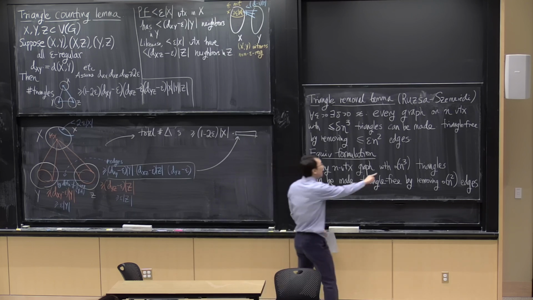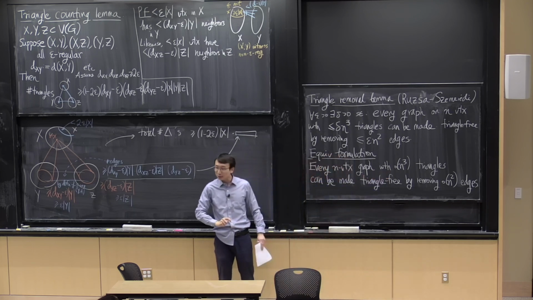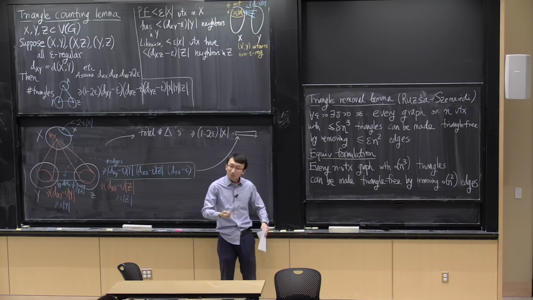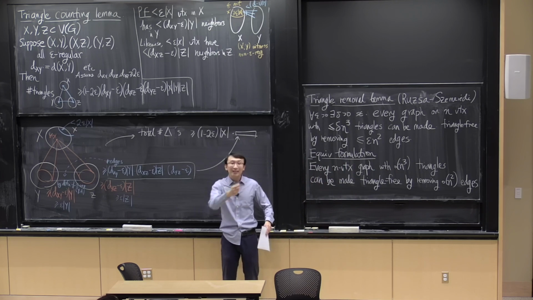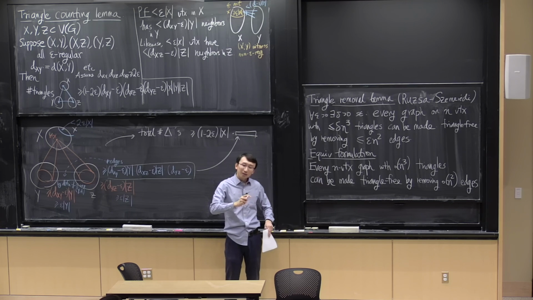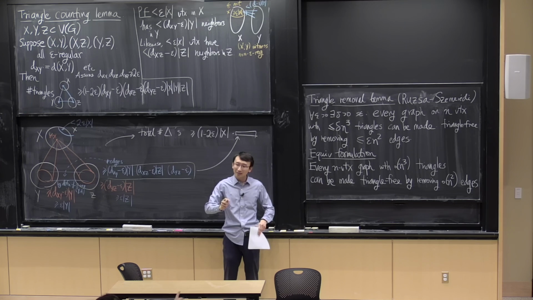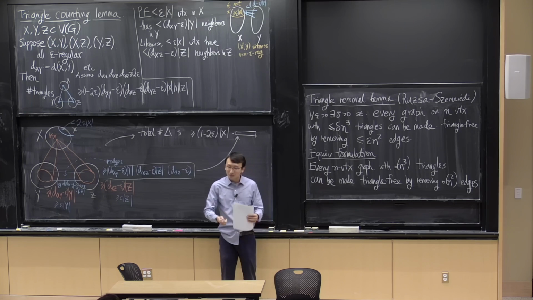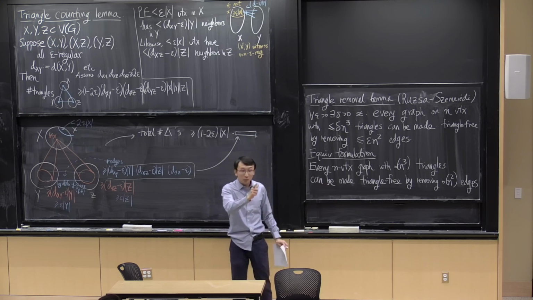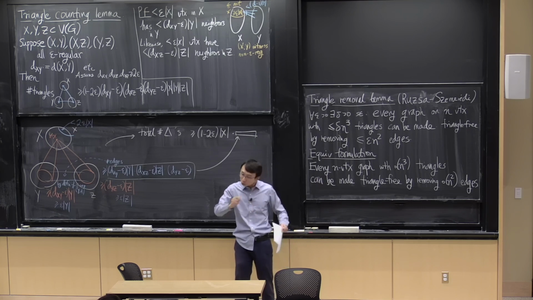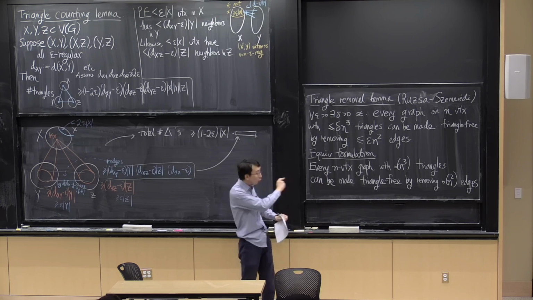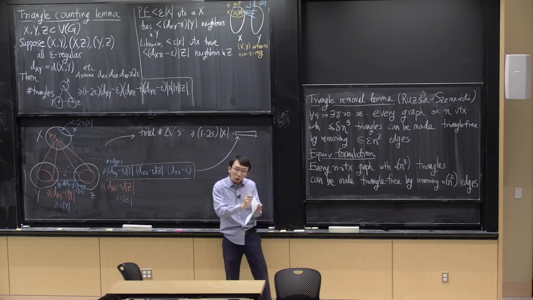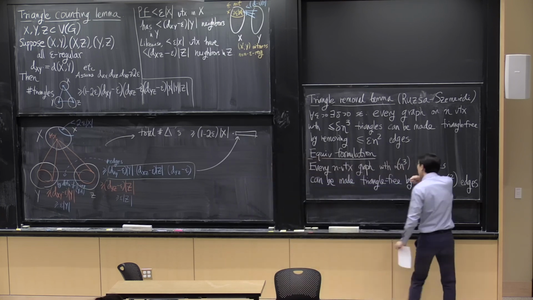So what do you mean by having little o of n cubed triangles? Yes, a sequence of graphs. For every function f(n) there's a corresponding function. Okay, great. So I have a sequence of graphs, and also you can put some functions in. Right, so I'll write down a statement here, but that's kind of the idea. We're looking not just at a single graph, but at a sequence.